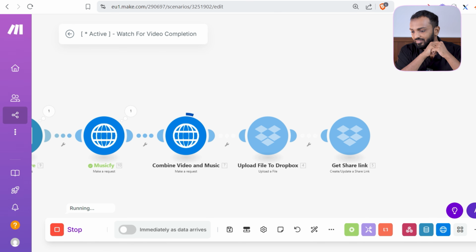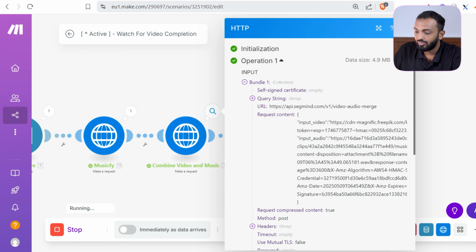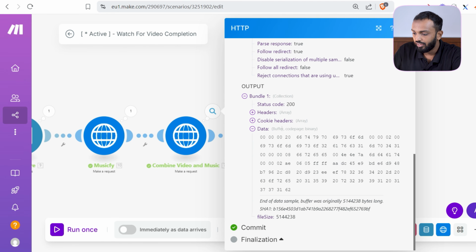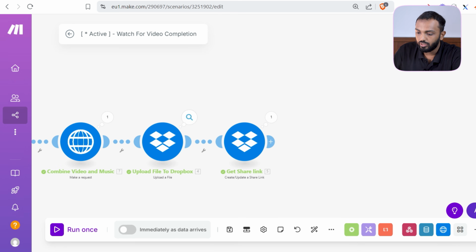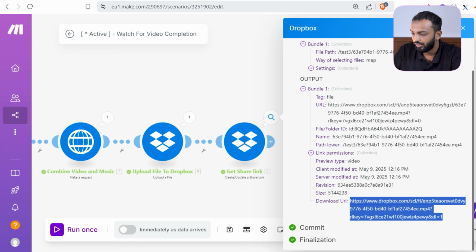I'm excited, guys. So let's see what output is getting generated. So cool, and this is something we generated in a couple of hours, not just 2 but 3 to 4 hours. If we spend more time, we can refine it to like you know how ad promos go, which are longer duration of 1 minute, 2 minutes, right? So we can create a similar one. And now see here we have the combined video and music, and finally this has got uploaded to Dropbox, and we have the share link. So let's go and open the share link.